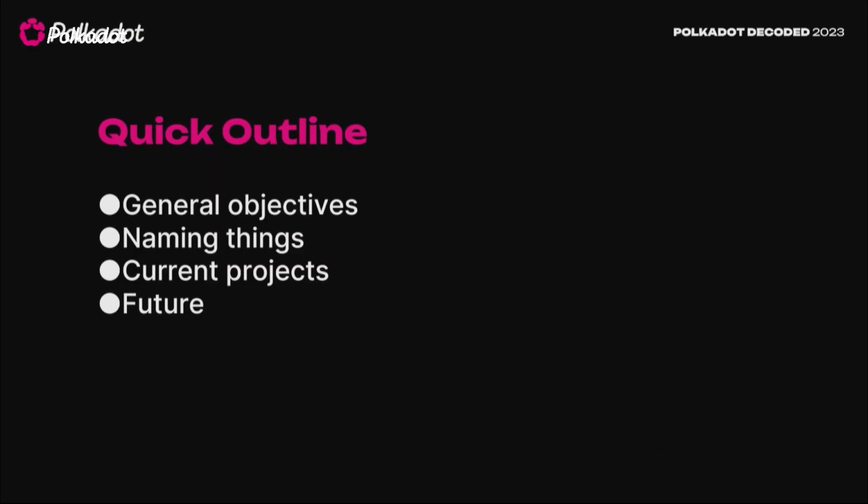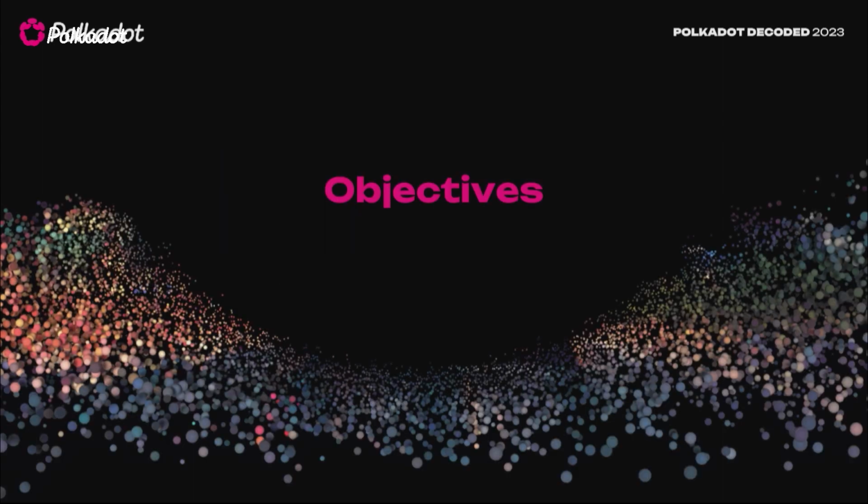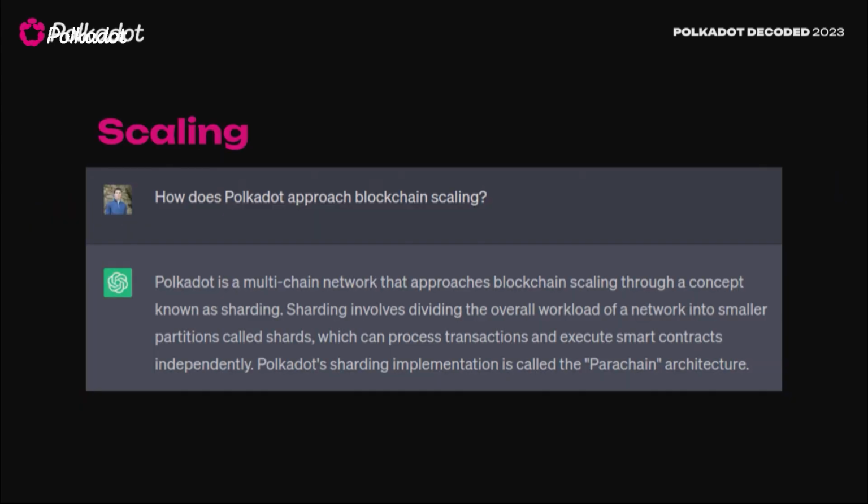Talking about system parachains here, just a quick outline, starting off with an intro to system parachains. If some of you have been around for a while, we've renamed a lot of stuff, like common good to system parachain and statemint to asset hub. I'm going to discuss a little bit why we're making these name changes and hopefully how to make better name decisions in the future. And then just run through a bunch of the current projects that we're working on, which is actually quite a few.